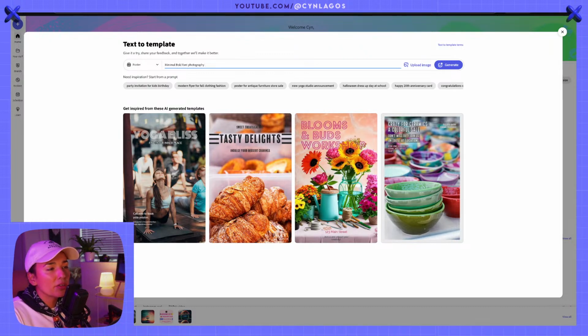Will it know if I say photography Instagram post? Yes, I think that makes sense. So minimal bold font, minimal layout, bold font, photography Instagram post. I wrote it backwards. All right, with minimal. All right, that works for me.